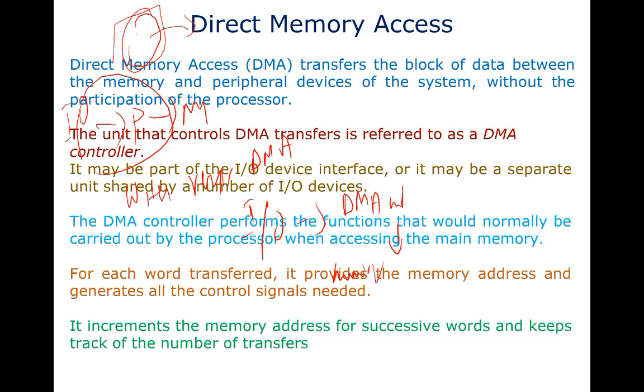The main idea is not that the processor completely disappears from this operation. I am not saying that the processor involvement is totally gone. The processor initiates and controls the DMA operation through software, but the actual block transfer is performed independently by the DMA controller. So we need to understand that the processor involvement is also there, through software, while the actual block transfer of data is performed independently by the DMA controller.